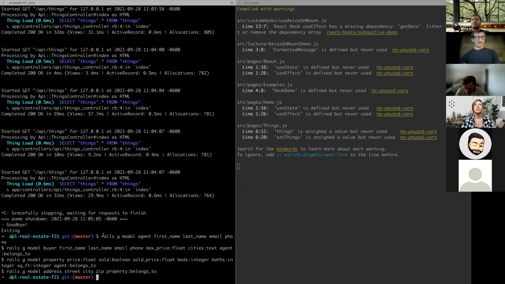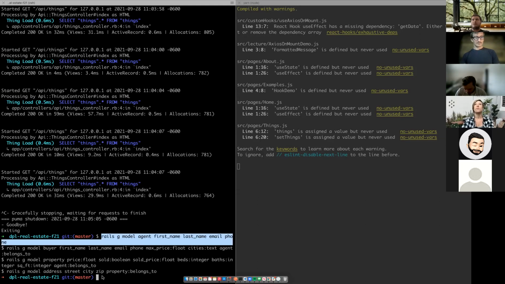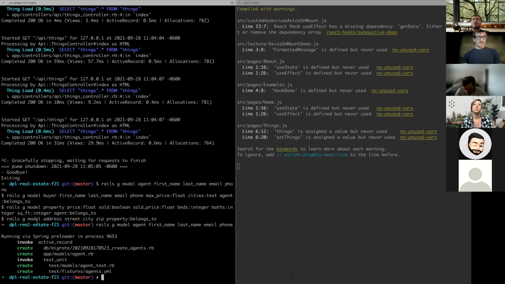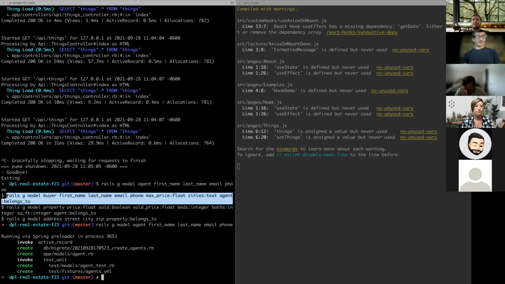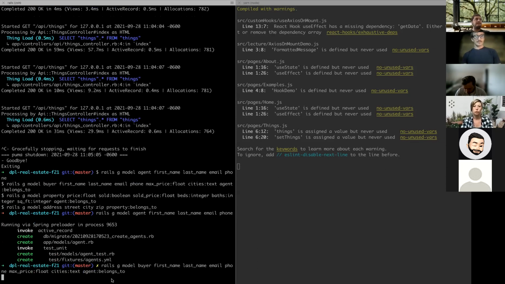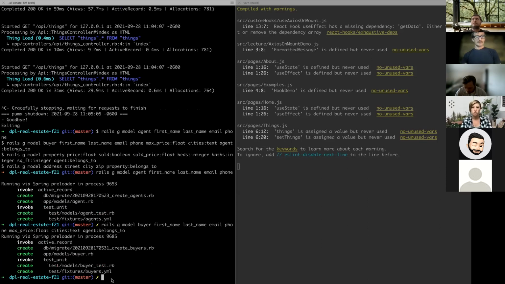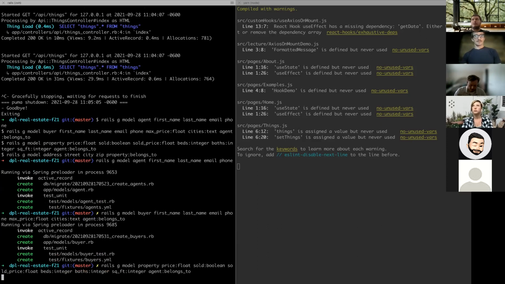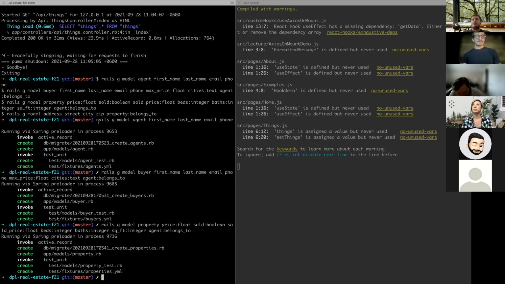My Rails g model agent. And then we're going to do our Rails g model buyer. And then our property. And then our address.